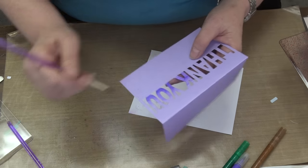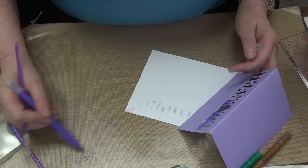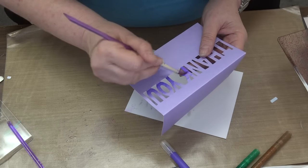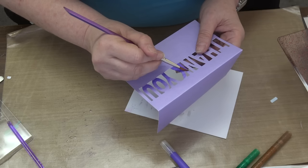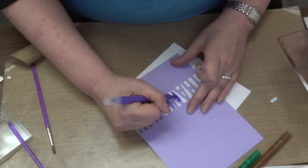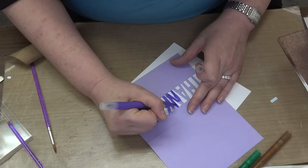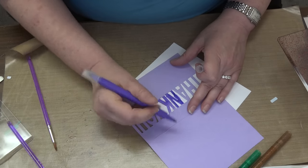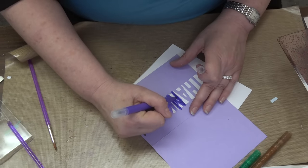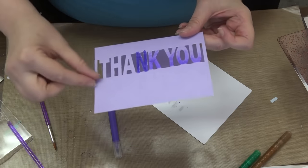And we're just using markers that are very similar to a Tombow marker. And we're palette painting. And if I wanted to, could I go in there and just color? Maybe I don't want an ombre look. Maybe that's not what I'm going for. Could I go in there and just use my markers? Sure. And if I accidentally go out of my lines, am I gonna worry about it? No, I can just take some paper, put it on the top, put them on the bottom, and go.